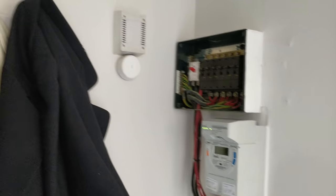What happened there was a loose neutral. It wasn't tightened properly, it's fallen out. It's a lucky thing, because when I see loose neutrals, it's usually arcing and it damages the connector. I've actually been to a job where, when I took the fuse board off, the actual connection was glowing red, like charcoal on fire. Couldn't believe it. But loose neutral. The client's power's back on now, so that was it. Nothing more to do.